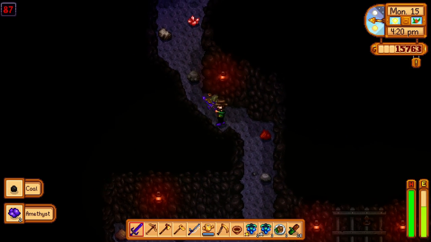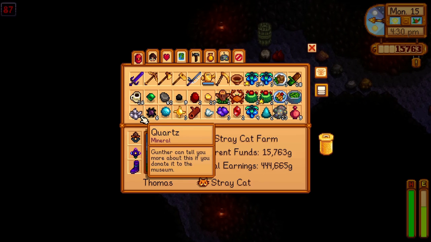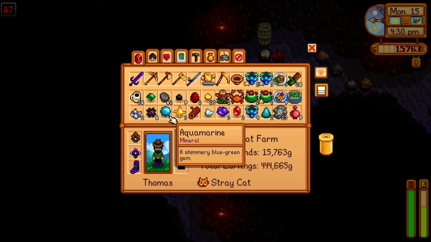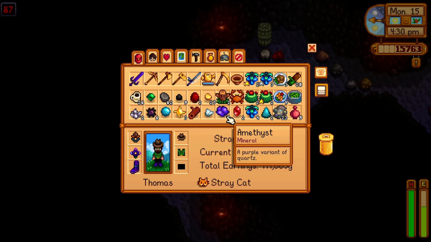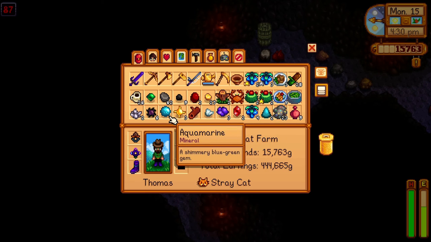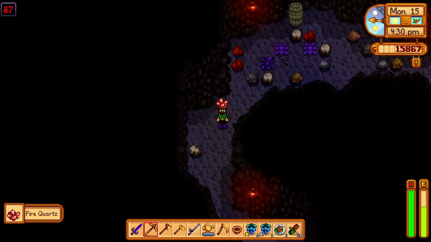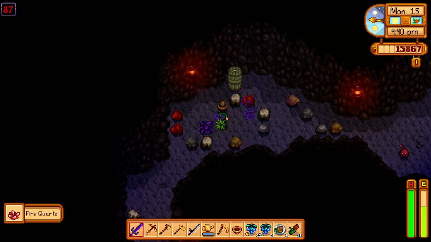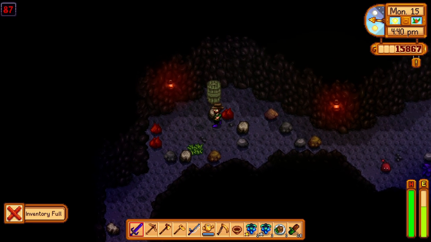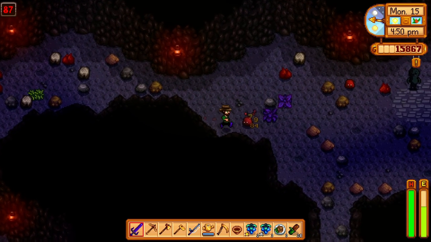More amethyst. Fantastic. Oh, fire quartz. Oh, I know I don't have a lot of those. Ow. Most of this episode is me agonizing over getting stupid stuff like that. Oh, man. Aquamarine, how much money would I get out of that? Eh, it's fine. Alright. Well, no more lava crabs. At least so far.